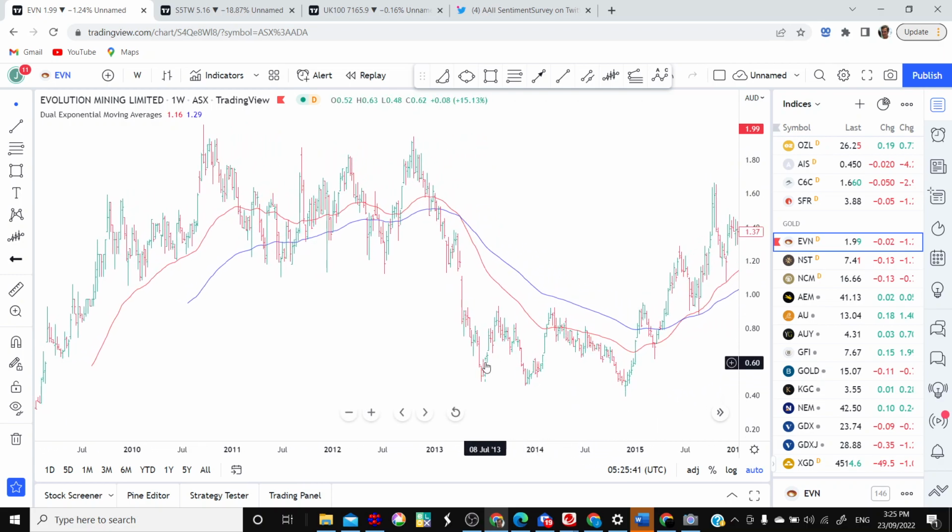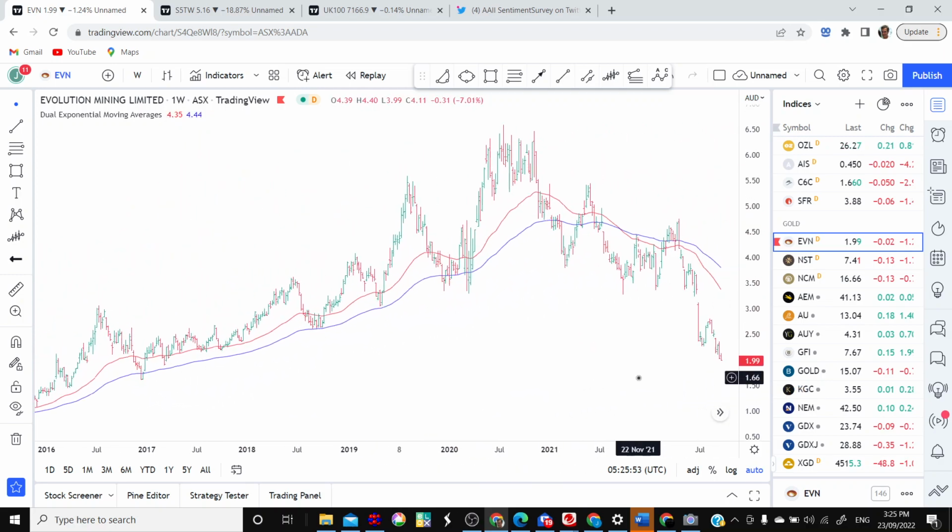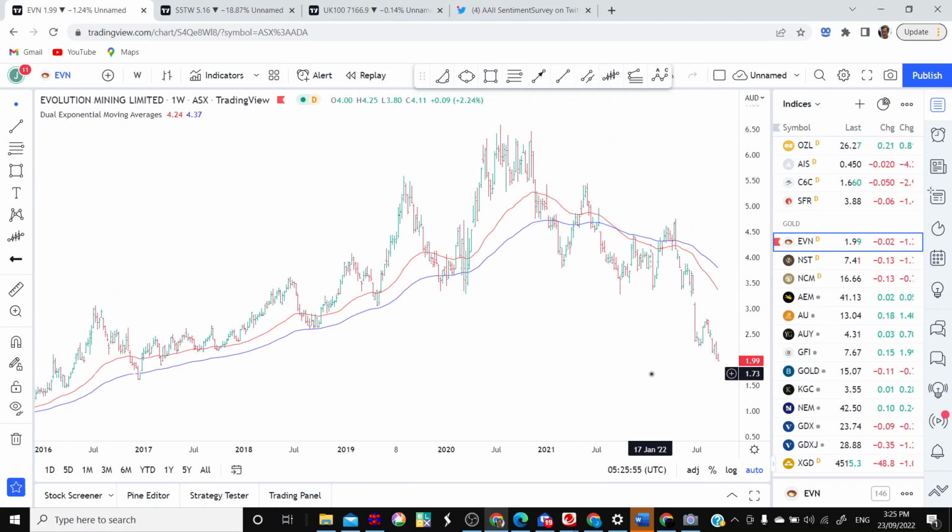Then it took a good couple of years, and remember this is a weekly chart. It took a couple of years of back and forth. It did have a snapback rally, gave it back, chopped around before things got going again. So from this point in time, for a bullish scenario, I think it's still going to take time. It'll take time for a stock like this and stocks like golds in general to base, turn higher, and rally again.